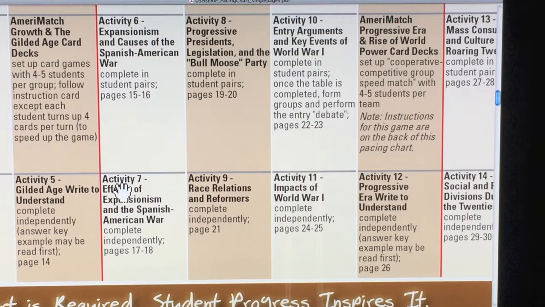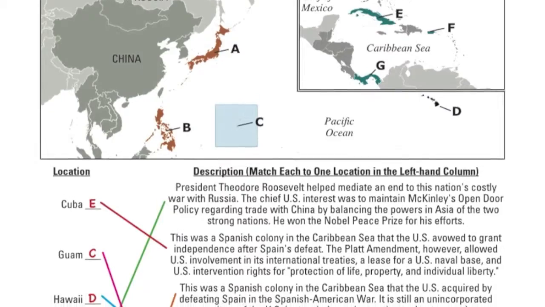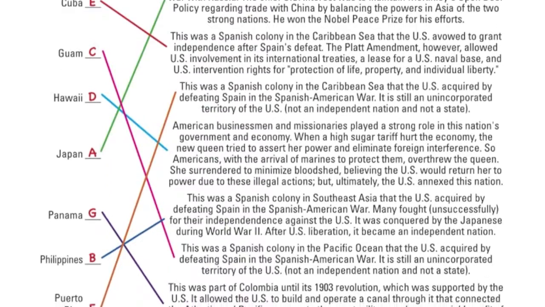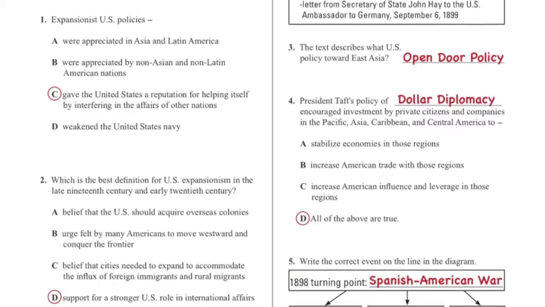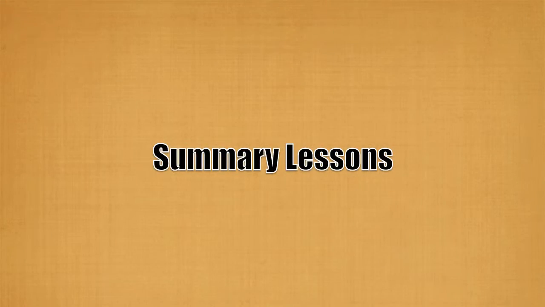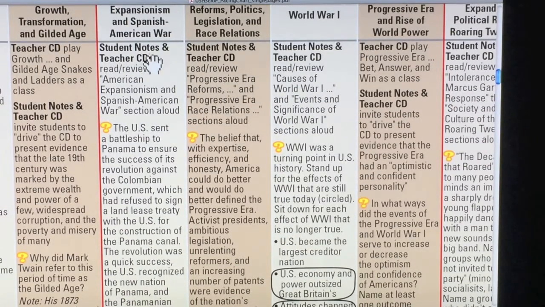And then the independent activity is Activity 7, once again relying on the student activity book. And you'll see that pattern where usually the cooperative group activity and the independent activity are simply assignments out of the activity book. The whole group activity almost always involves reviewing the content that's in the notes and then launching into a discussion question.